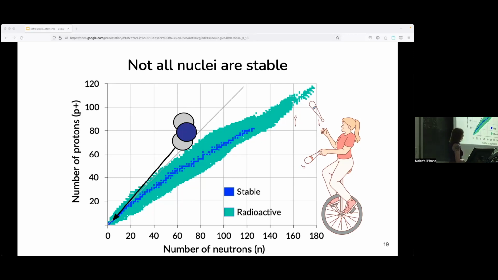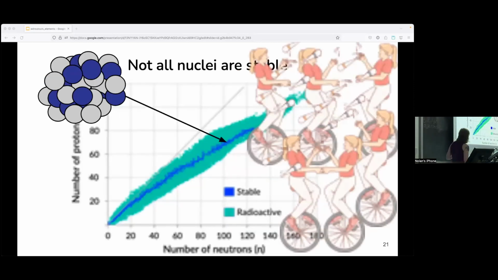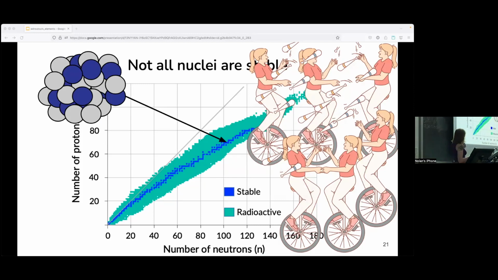And the heavier elements do the same thing. So if we have a ton of protons, a ton of jugglers, this is like now our Cirque du Soleil team, where one neutron per proton is not enough. You're going to quit the team if there are not enough pins to juggle. And so these heavier nuclei need to have more pins than jugglers, more neutrons than protons. And that's why you see this curve start to tip over like that.